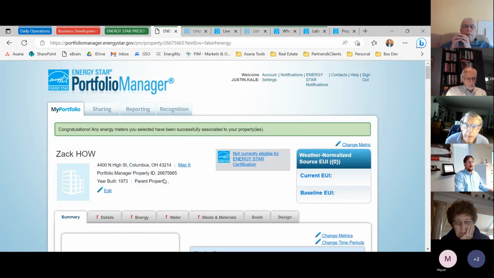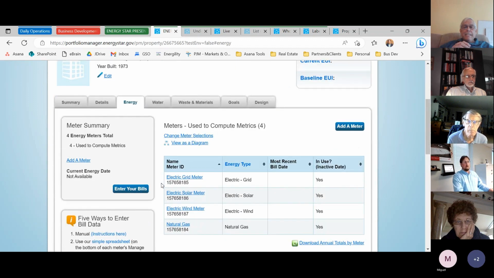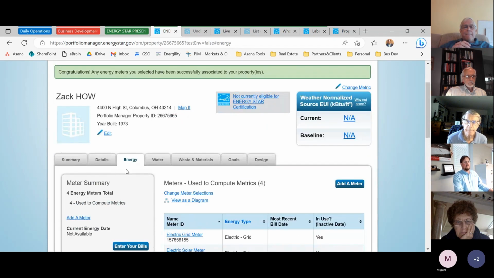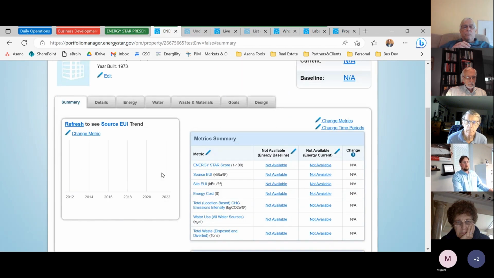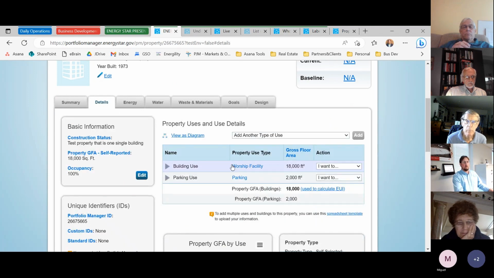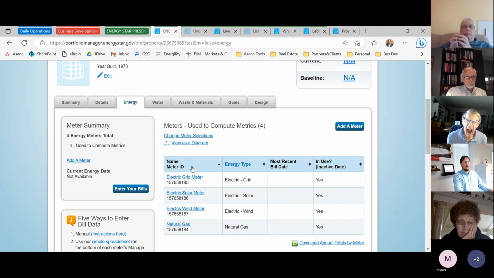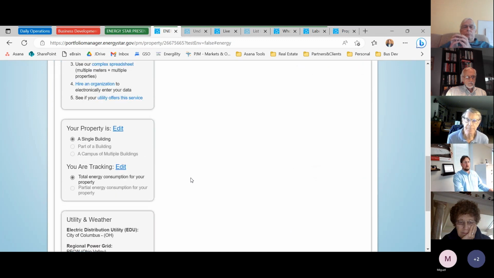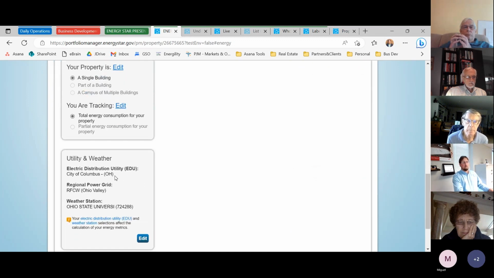Now it's starting to look a little bit more like our St. Albans church, except again, we don't have any reference points because we don't have the energy data in there. But now we have meters, so this page looks a little different. And because we said we're in Columbus, we're here.